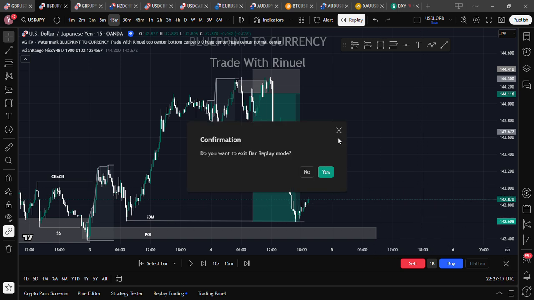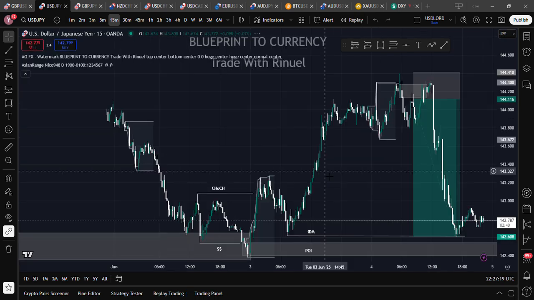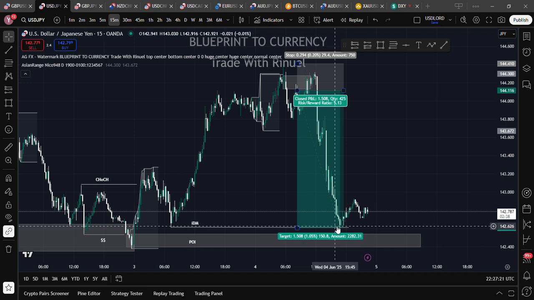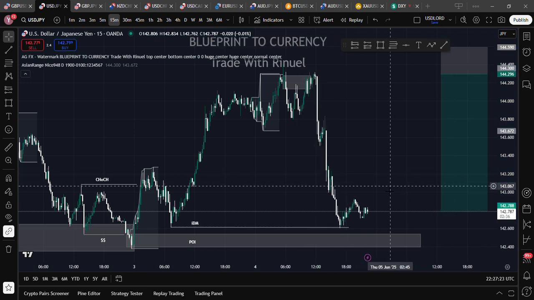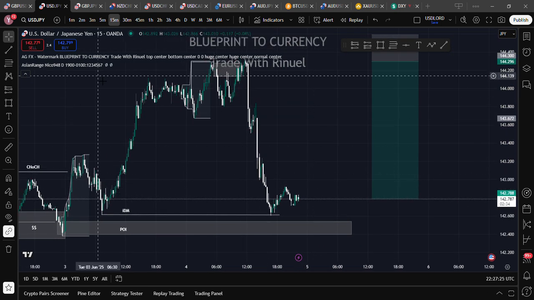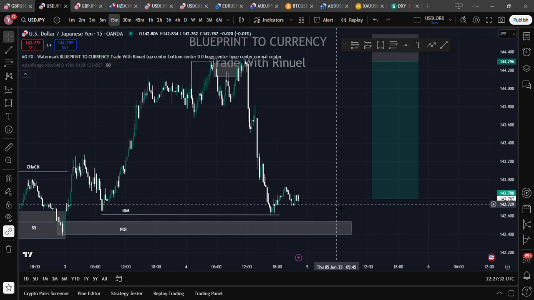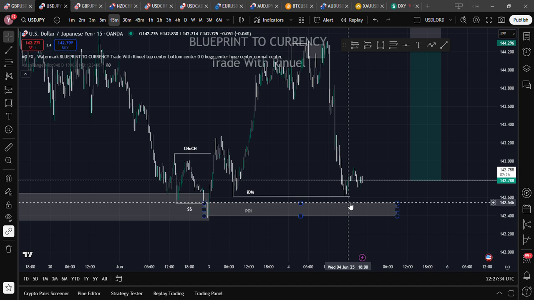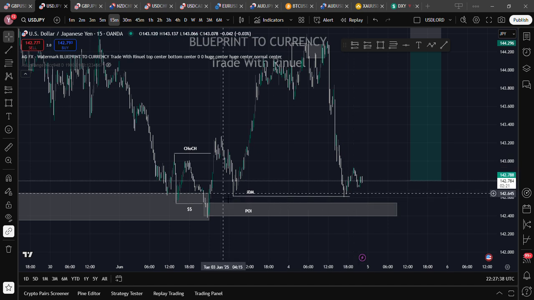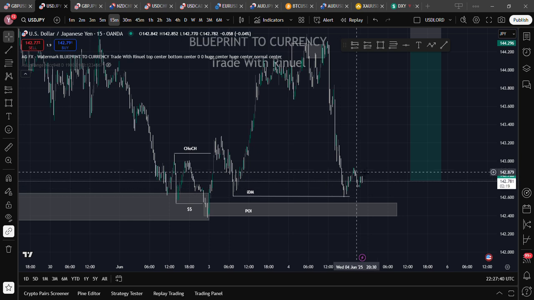Very easy. Okay, so let's come to the replay. So you can see price tapped into our take profit now. Now, what am I expecting on USDJPY again? Same thing, rinse and repeat. So what I'm basically expecting USDJPY to do is to come into this zone, clear out this inducement here, right?